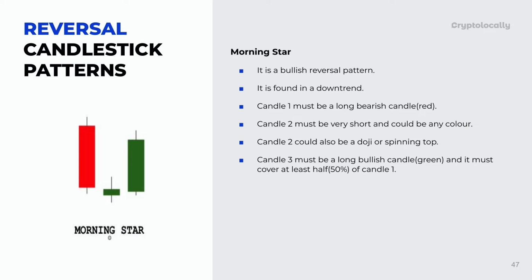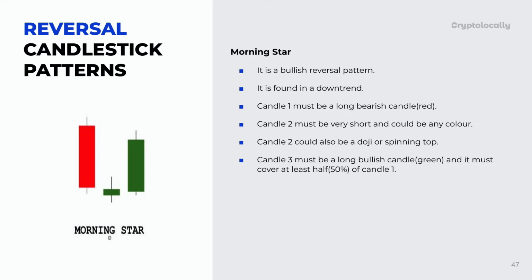So the next one we are going to be talking about is the morning star. The morning star is a 3 candlestick reversal pattern. So this one is not 2 candlesticks, it's 3 candlesticks you must be looking for in the market. This one must have a red candle, a huge red candle. The second candle can either be a doji or a spinning top. It must be a small candle. It doesn't matter if it has a wick or not, but it must be a small candle. And then the third candle must be a green candle. So that is a morning star formation, a 3 candlestick formation.